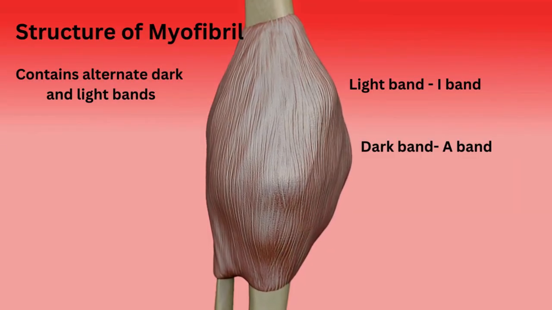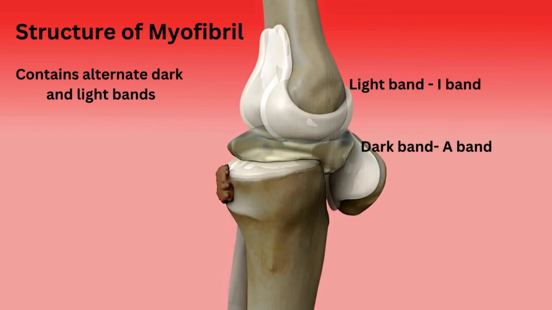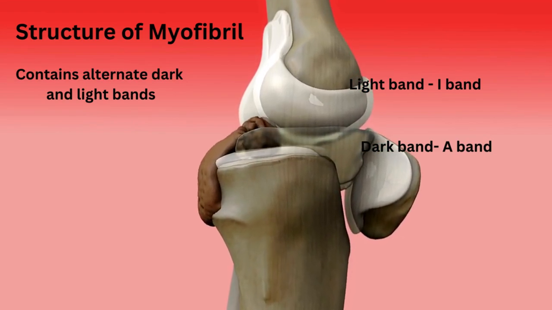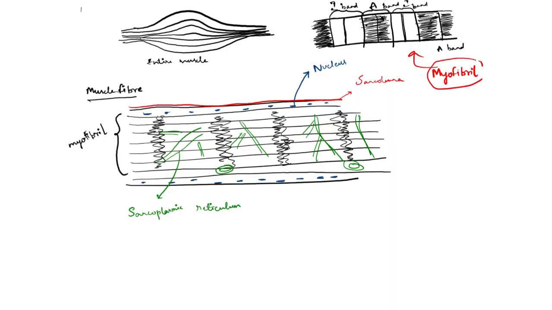Now let's see what the structure of the myofibril looks like. Before that, we should talk about the structure of the sarcolemma and myofibril. What are all those myofibrils? Myofibrils are in the cytoplasm called the sarcoplasm. The sarcoplasm contains many peripherally arranged nuclei and many fibers called myofibrils. These are all present in the striated muscles.